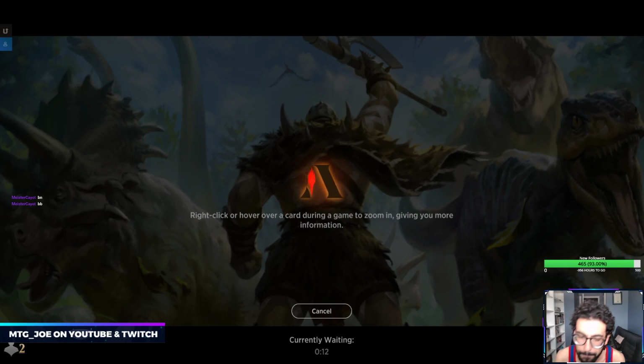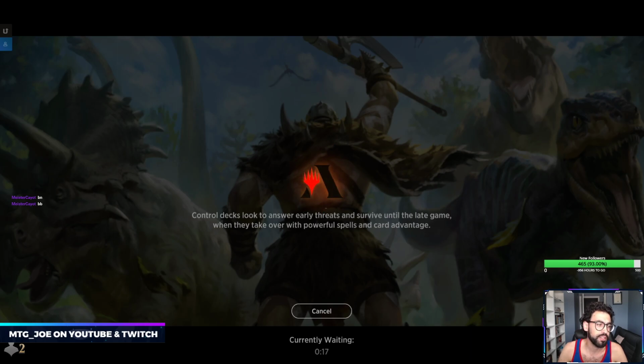Thanks for stopping by. So right now, SCG, we have a lot of the Temur decks and Sultai being kind of the more popular decks. I like Jeskai. Jeskai and Esper are probably my two favorite control decks. I feel like Jeskai has better tools right now than Esper.